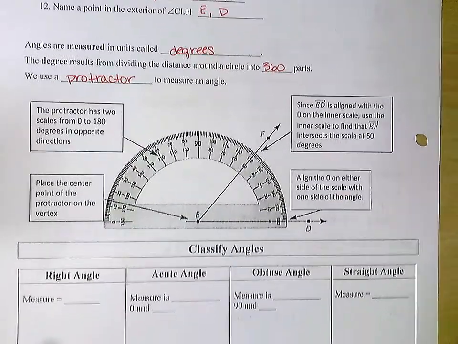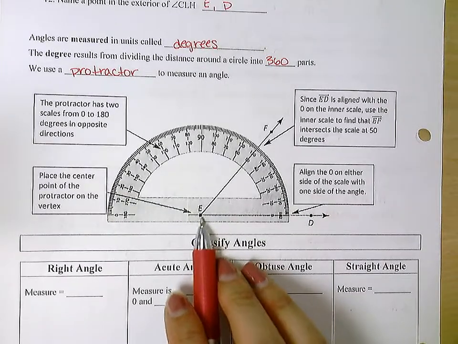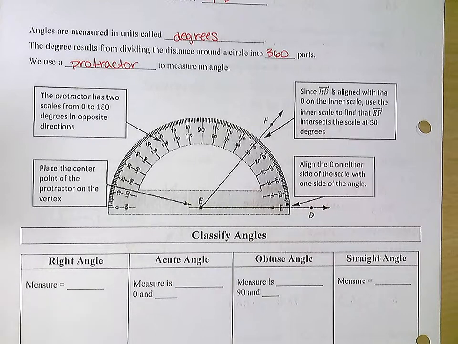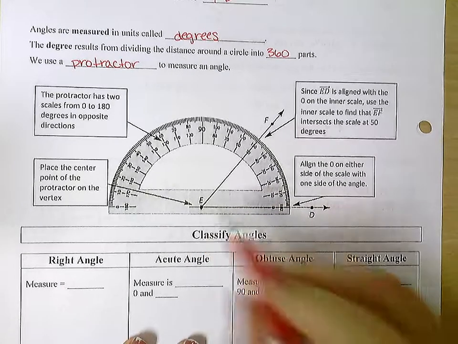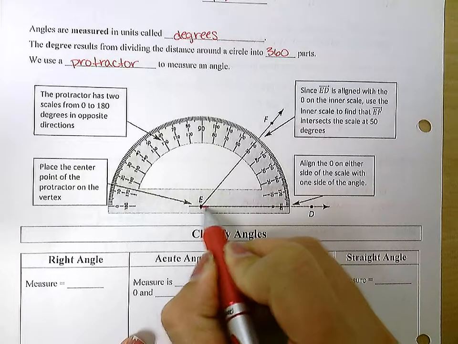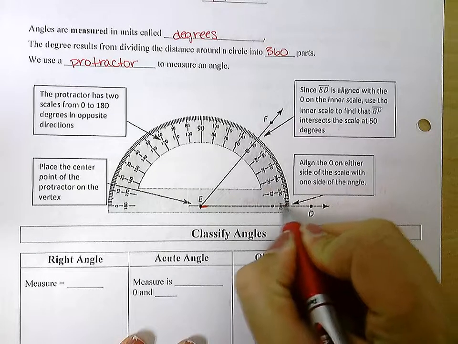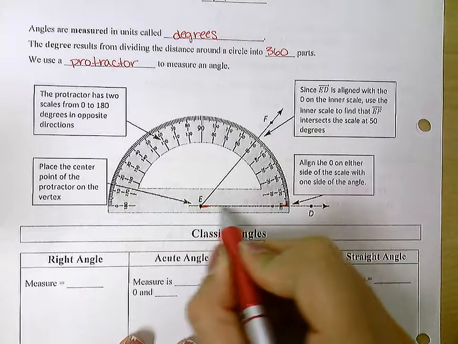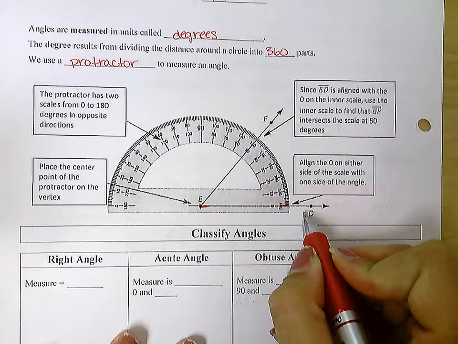So on your protractor here, there's usually an open circle where this point E is on your paper. That open circle is where you line up the vertex of your angle. So that's why point E is right here. Then there's also a line coming off of that protractor from point E. And there's one over here somewhere that you need to line up your bottom ray with. So that bottom ray should be lined up with those dashes in your protractor.